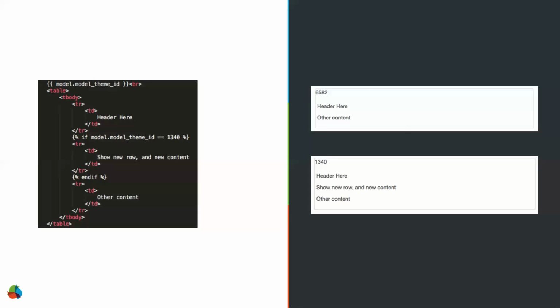I wanted to show a specific new row for a table, but I only want to show it when the model theme is a specific one. This would be useful for showing specific guidance text based on the theme. As you can see, 6582 doesn't show the middle content, but 1340 shows information as planned.